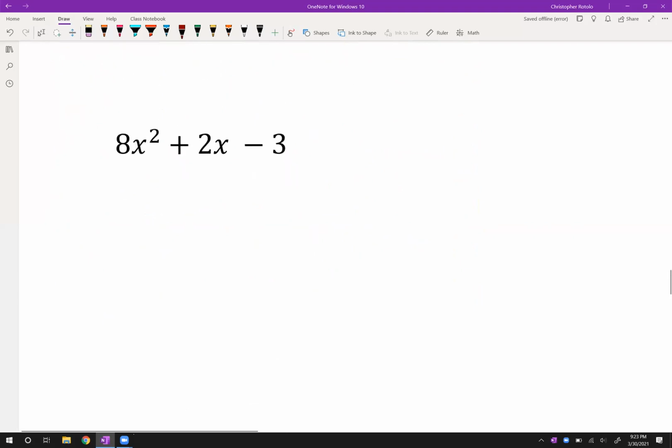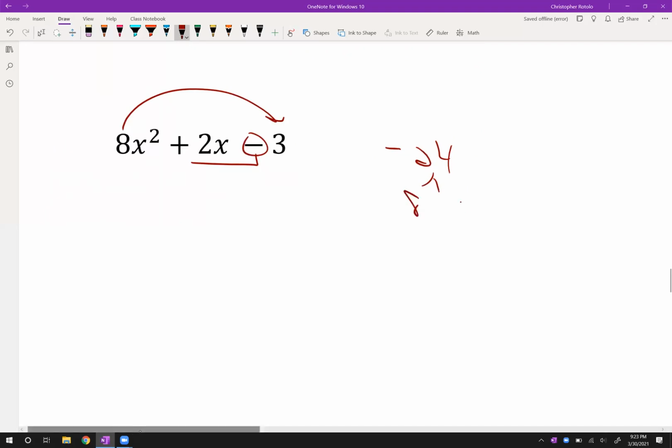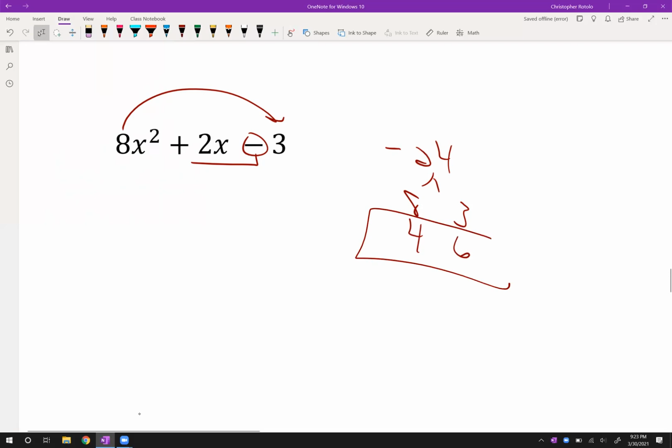So we got, let's see, 8 times 3, it's negative, so let's use negative 24. And we want the ones that are 2 apart. Okay, so maybe I'm completely stuck and I just don't know what to do. Well, why don't I double the 3 and make it 6? I'll take half of the 8, that gives me 4. And hey, look at that. I now have 4 and 6, which have a difference of 2. And I want to be positive 2. So I'm going to fill it out this way: 8x squared minus 4x plus 6x minus 3.